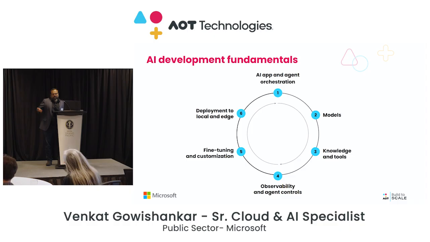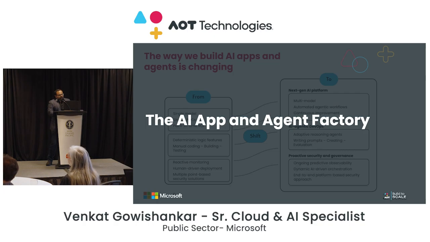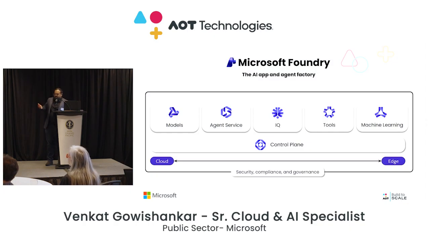And of course, the deployment choices that you have, right? You should have the flexibility to deploy to local and edge. Of course, some models, due to licensing requirements, cannot be deployed to local, but in the case of open source models, you would want the flexibility for the platform to support deploying it close to where your data is, right? So collectively, all of these things that I spoke of form what we refer to as Microsoft Foundry, right? So the models that you use as part of the agent service itself, I'll speak a bit more on that. IQ is interesting, right?